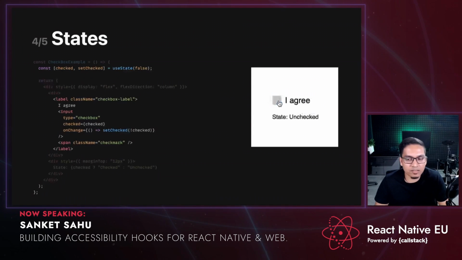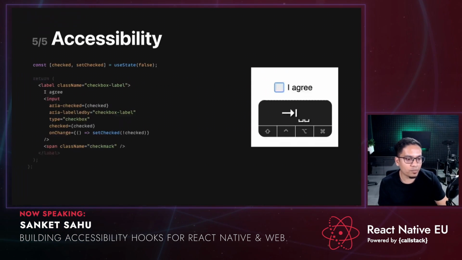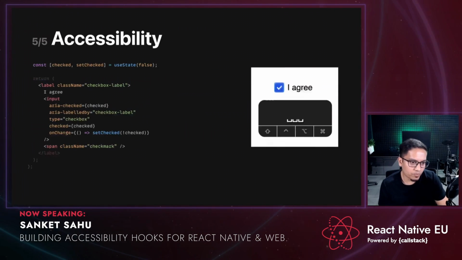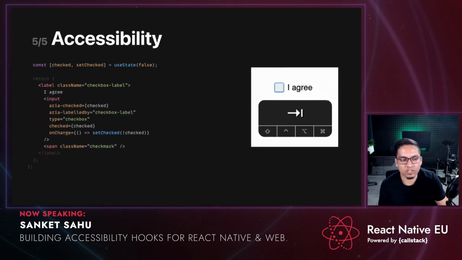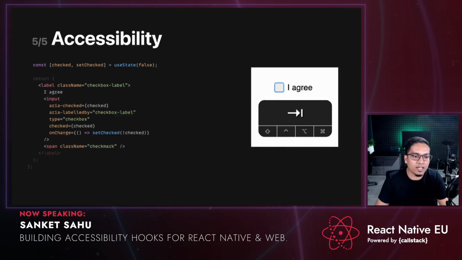So as we do it, we click on that and then state is updated and the component re-renders. Last, accessibility. We have props like aria-checked and aria-labelledby that we are going to use here in this input box. It is the same value that we pass to the checked prop in input. We can use the same thing and pass it to aria-checked. So with screen readers or when we use the keyboard, this says that the current value of the checkbox is checked and the label also reads out. We can have aria-labelledby as I agree.